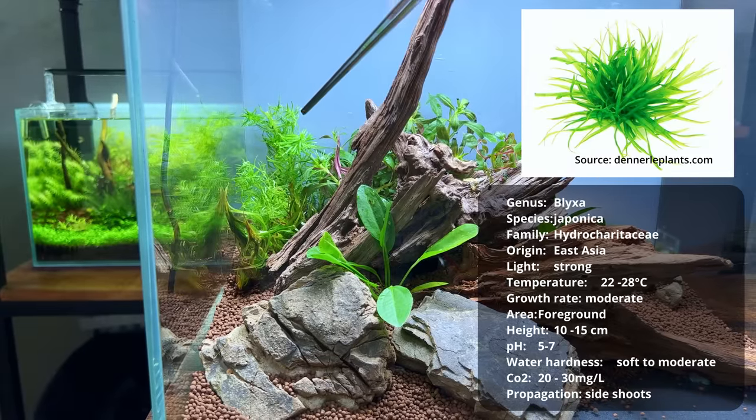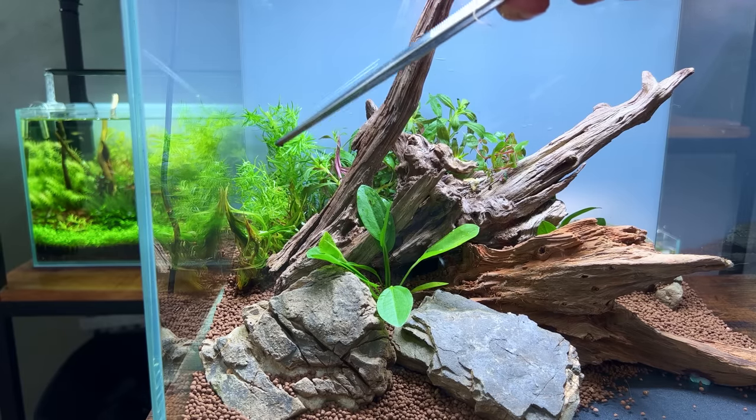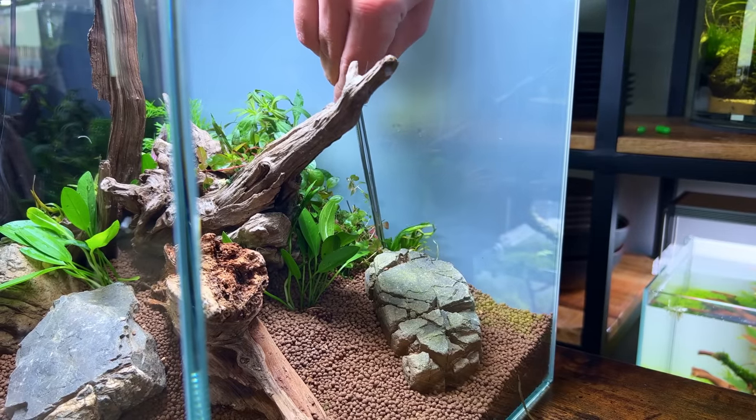Then the Blyxa japonica is going in front of the Pogostemon deccanensis. So the Pogostemon deccanensis will stay vibrant green, and the Blyxa might turn a little bit orange-reddish, especially with high light and low nutrients. I'm also going to plant some Blyxa on this side, next to the Ludwigia Super Red.